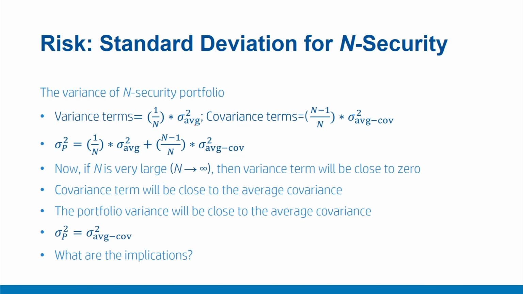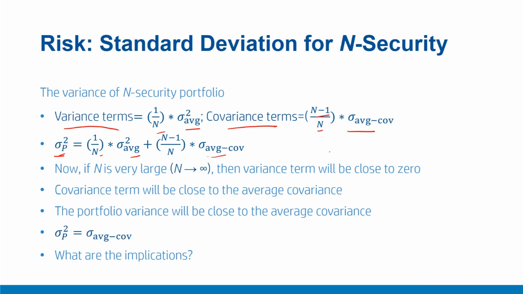Now that we have a simplified expression for covariance as well as variance terms, let us put these expressions together to find the overall risk of the portfolio. First we have the set of variance terms, for which we found a simplifying expression in the form of average variances. So our simplified variance term is equal to 1 upon n times sigma square average, and our covariance term summation is equal to n minus 1 upon n into average covariance. We put them together to find the overall risk of the portfolio, or sigma p square, which is 1 upon n into sigma square average plus n minus 1 upon n into the average covariance term.